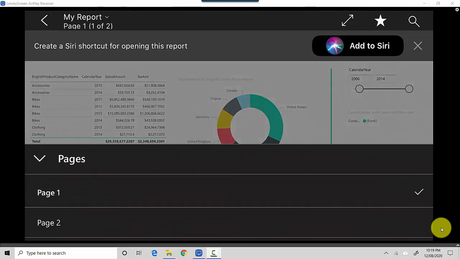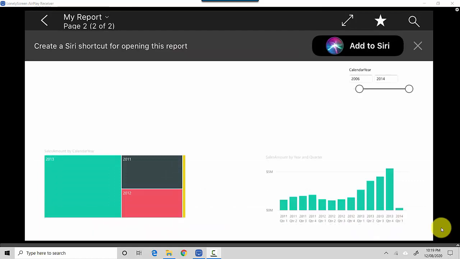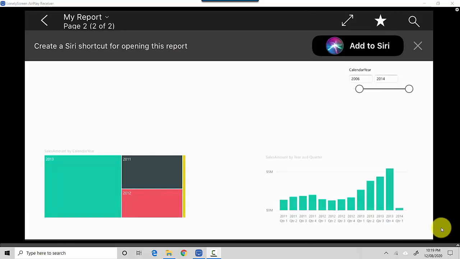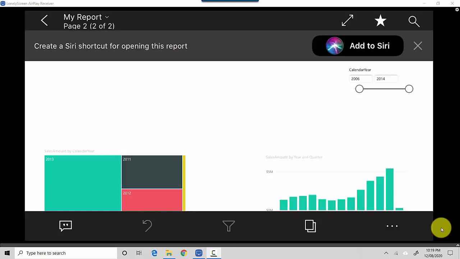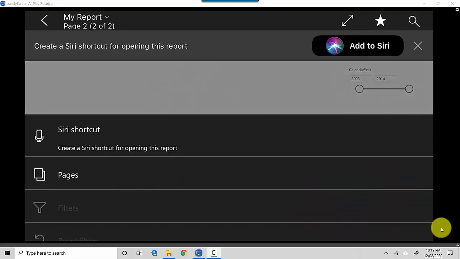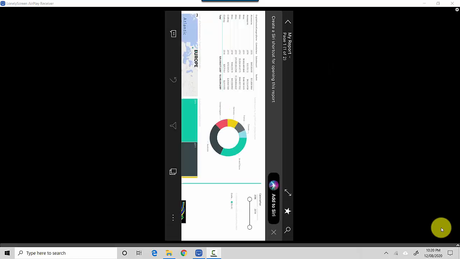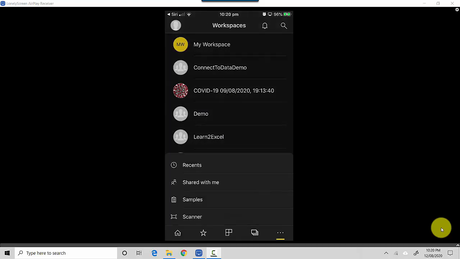I click on this button, it shows me the multiple pages, so I can go to page 2, or let's just go back to page 1 again. I can also have this option where Siri shortcut pages. So I can go ahead and create a Siri shortcut, or I can look at multiple pages. So I'll exit this now, and let's look at the other options.